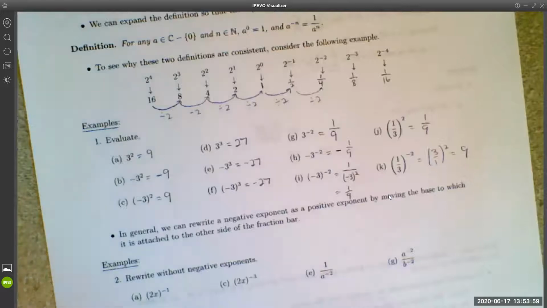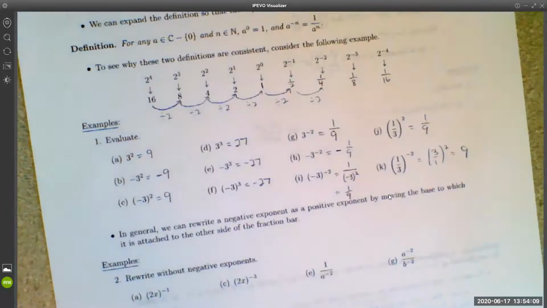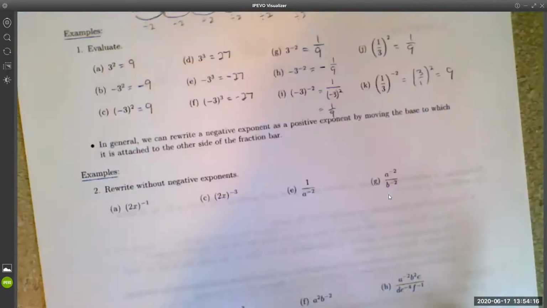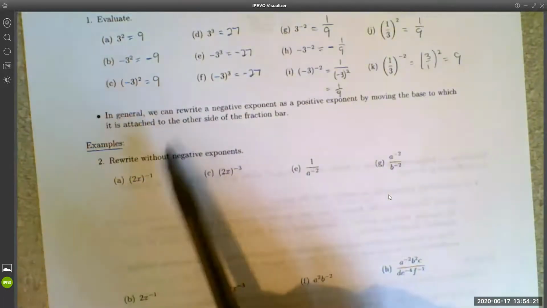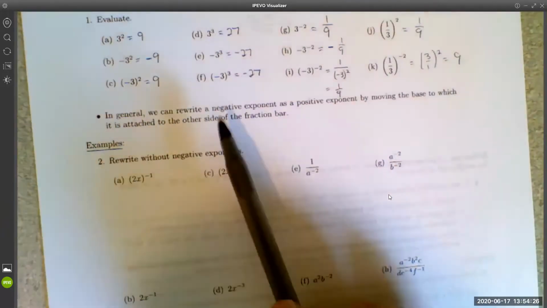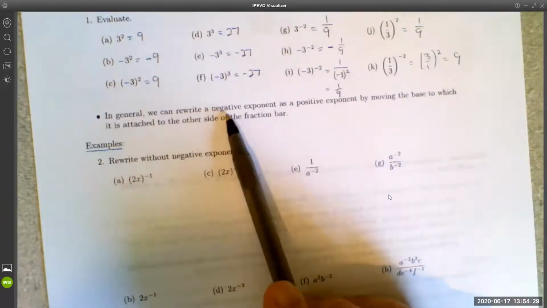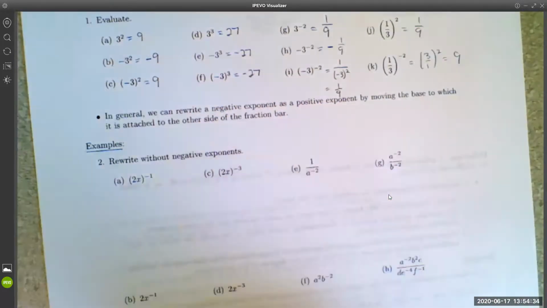Okay. So you'll have an opportunity to practice a little bit more with exponents in the homework if this was really confusing to you, right? But hopefully it's not. I think probably most of you are okay with this. Okay. So moving on. In general, we don't really like negative exponents. When we see them in algebraic expressions, we like to try to eliminate them. And so the way that we do that is anytime we see a negative exponent, we change it into a positive exponent and move the base to which it's attached to the other side of the fraction bar.